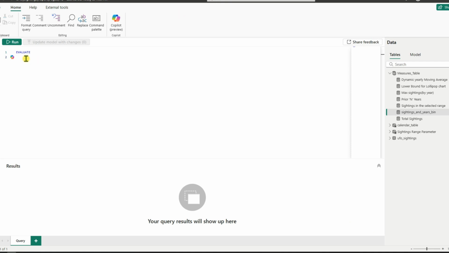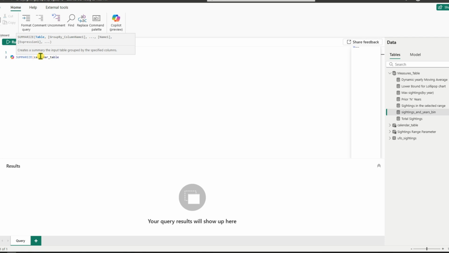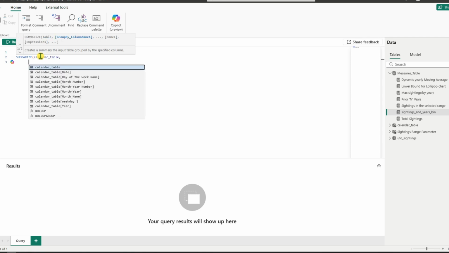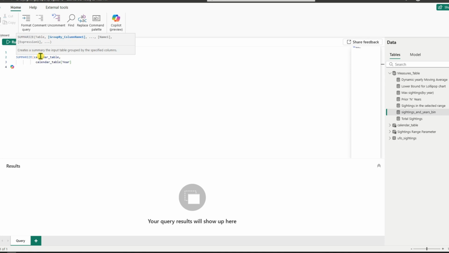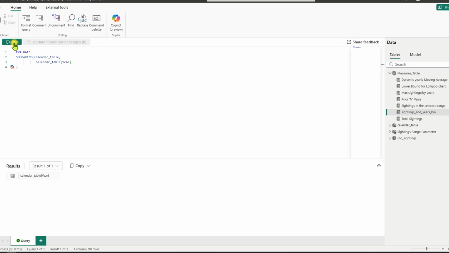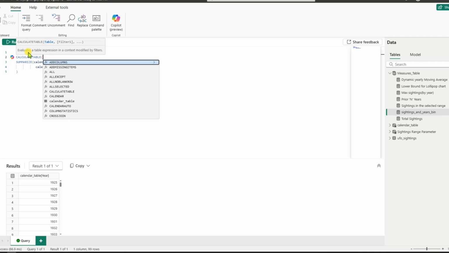So let us use DAX Query View and test our theory, because conceptually we have that idea. Let us use SUMMARIZE. Like I said, we want to grab the years first. So let us pass those parameters for the SUMMARIZE function: one is a table and next is the group by column. We want to grab the years, so that is the simple step. Once you run it, you can see at the bottom all those years. No surprise there. That is exactly the functionality of the SUMMARIZE function when you give your table and your group by column. Perfect.